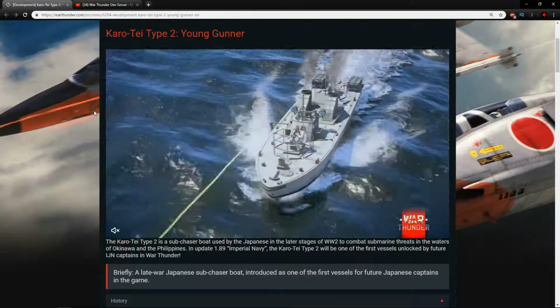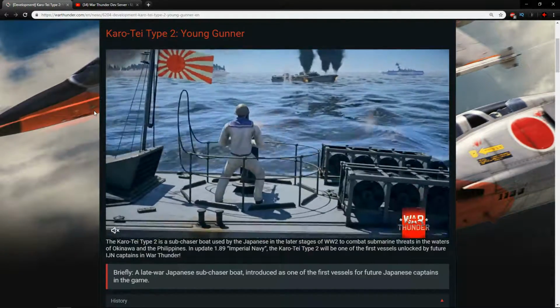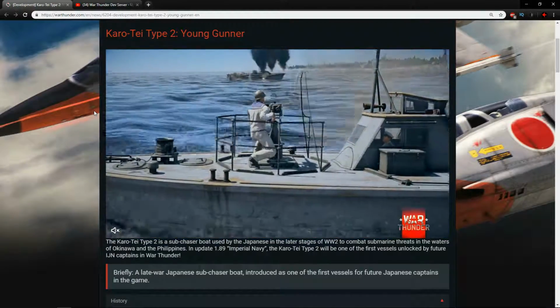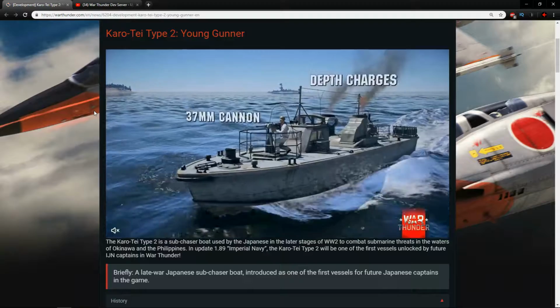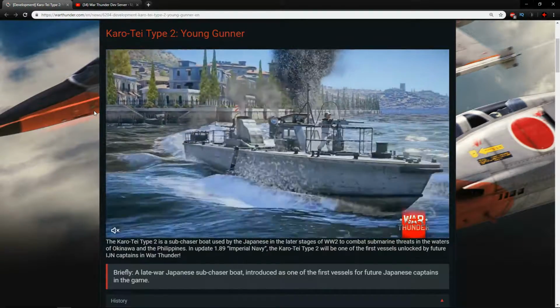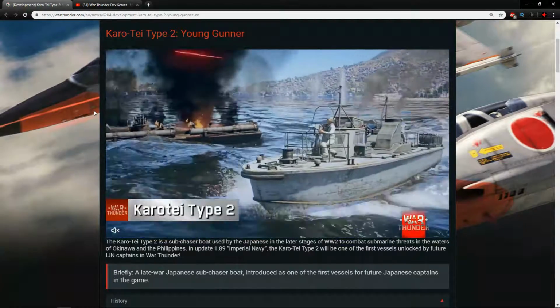So let's get into the Karo-Tei Type 2. What is this? Well, it's technically a subchaser. It's one of the first, what I would class as gunboats that you're going to run into in the Japanese tree, and its history is pretty modest. So this is actually a late World War II machine.